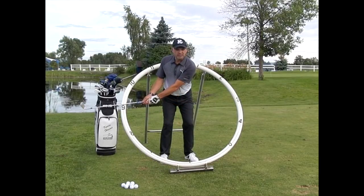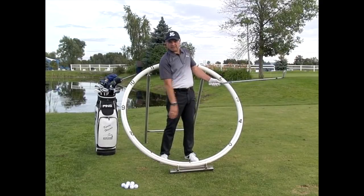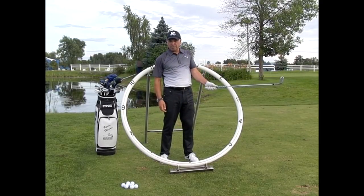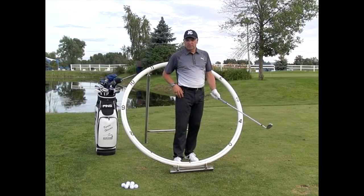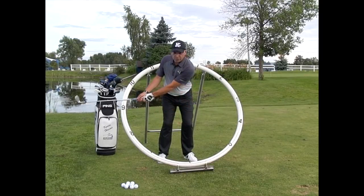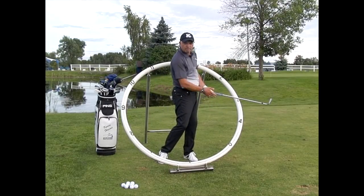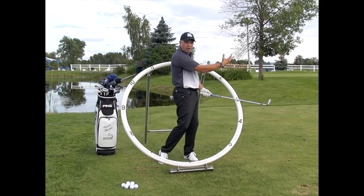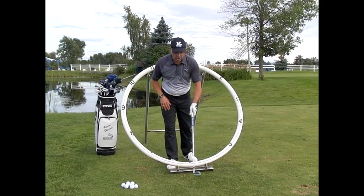This is pretty easy and simple, but watch this. The club kind of works up out of the shot, right? You know what that's going to mean if you're actually hitting a golf ball? It means you'll swing up and scull it. If you want your swing to be correct, you need to swing back, just turn your chest, but on the way through, we've got to transfer weight and rotate and release. Notice when I stand here in a proper position, my chest is to the target and my back foot is up a little bit.